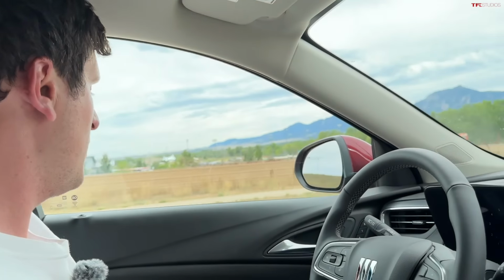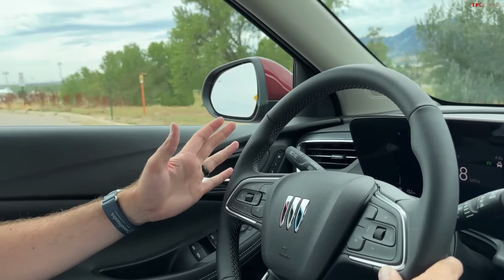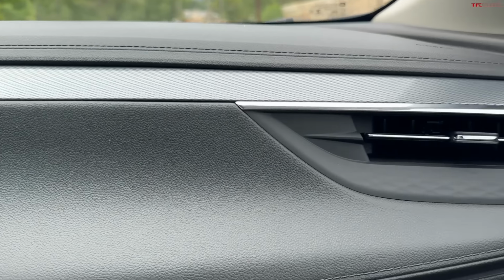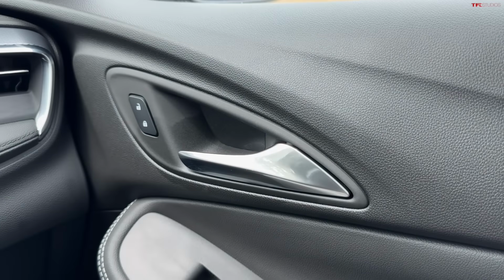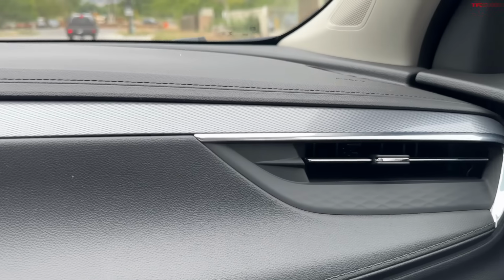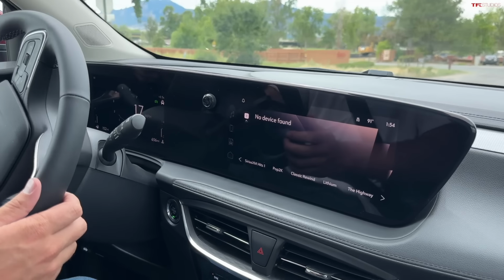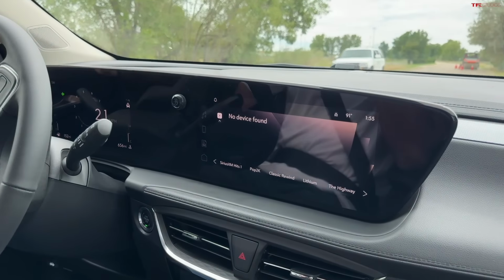It's fairly well made. Certainly there is some cost cutting up on the door panels, but the actual touch points all feel really good. Steering wheel feels great. So it's a car that I think a lot of folks have just sequestered to rental fleets. So in America for a long time, especially for my generation, compact cars, economy cars were always synonymous with economy, right? Being inexpensive, being cheap. Sure.